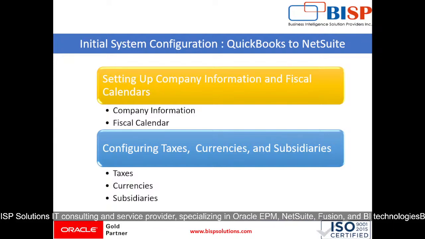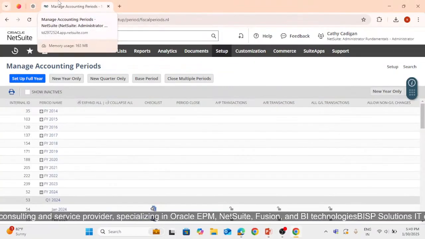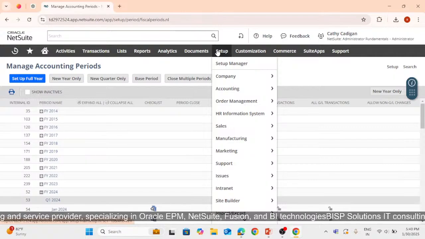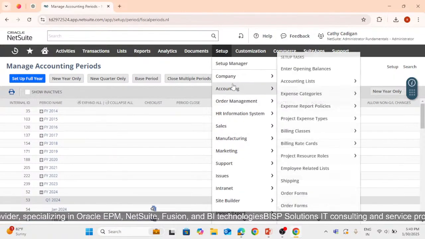If we want to see the configuration for taxes, in the setup option we will be going to taxes.